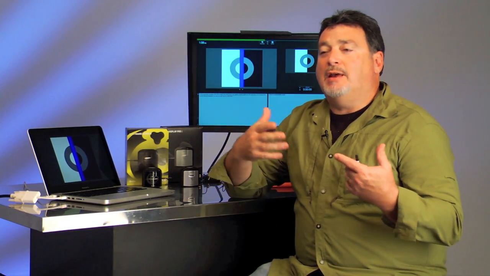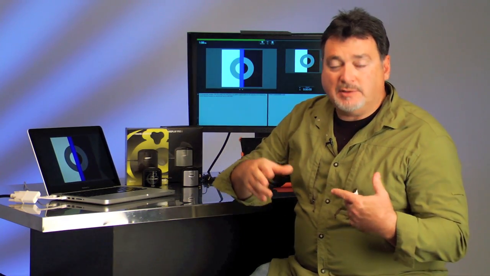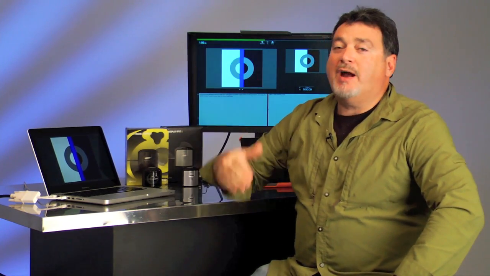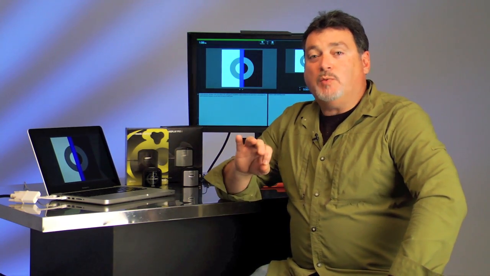Now, I'm not going to offer you specific models, but generally, with a monitor, you're going to have to spend about $750 or up to get a truly good professional graphics monitor. In fact, the best ones are going to crack $1,000. But it's a worthwhile investment if you're really serious about printing and you want to get prints back all the time that look like what you see here.